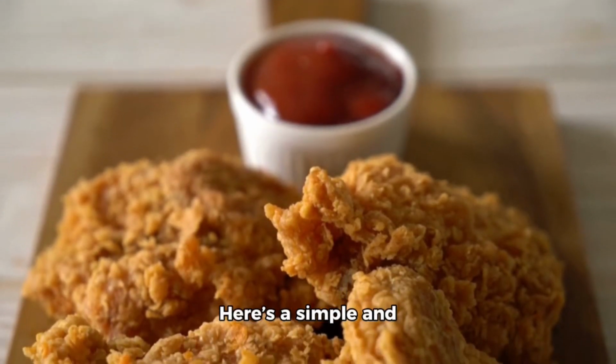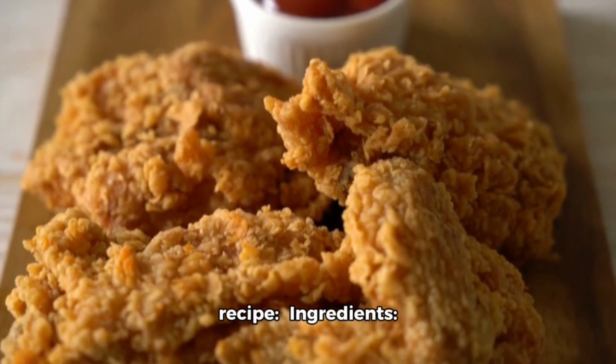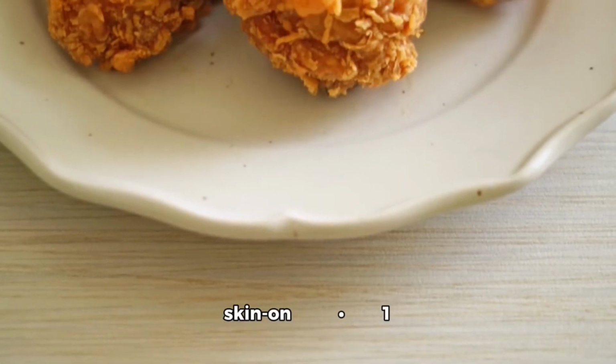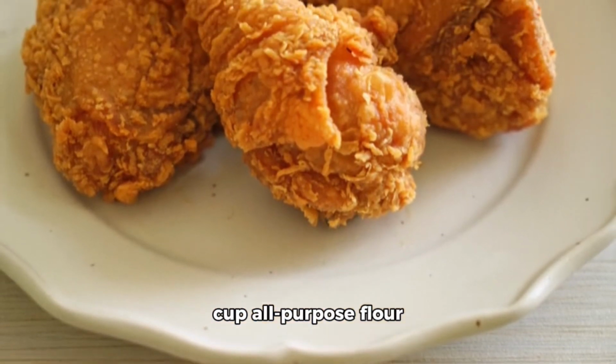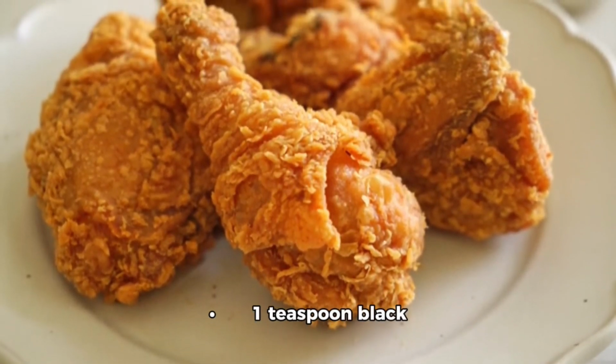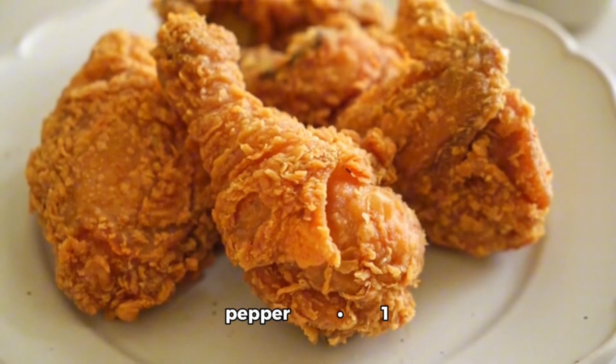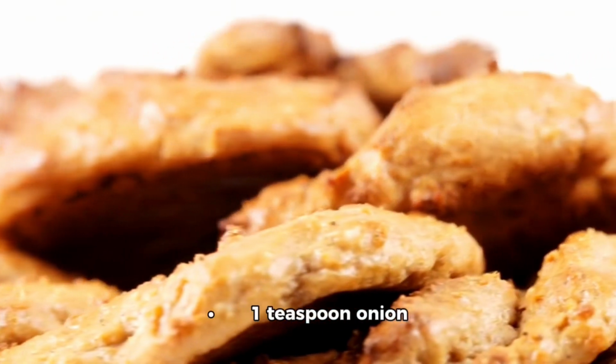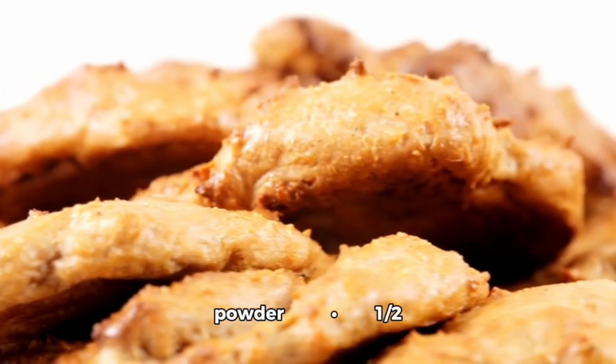Here's a simple and delicious fried chicken recipe. Ingredients: 4 chicken thighs or drumsticks, bone in and skin on, 1 cup all-purpose flour, 1 teaspoon salt, 1 teaspoon black pepper, 1 teaspoon paprika, 1 teaspoon garlic powder, 1 teaspoon onion powder, 1/2 teaspoon cayenne pepper (optional, for heat), 2 eggs, 2 tablespoons milk or buttermilk, vegetable oil for frying.